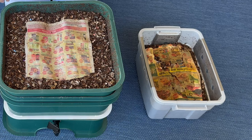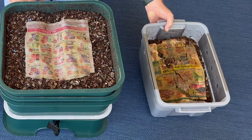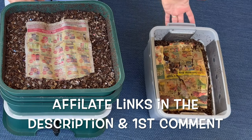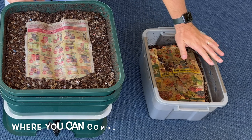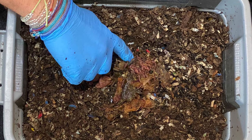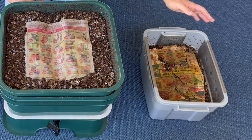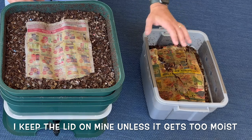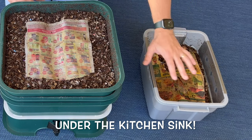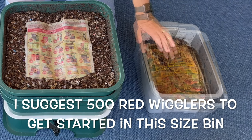The tiny worm bin is one of my favorite bins because it is so small. It can fit anywhere — under the sink, in a classroom, in an RV, a college dorm, that kind of thing. The cost right now is about $25 for a three-gallon tote, but I'm sure some of you have these lying around or can get them cheaper. One good thing is if you decide worm farming is not for you, you could repurpose it. It can be used with a lid or without, inside, outside, in a basement, or a garage. Because it's so small, you can start with fewer worms and don't need to worry about producing a whole lot of food scraps.